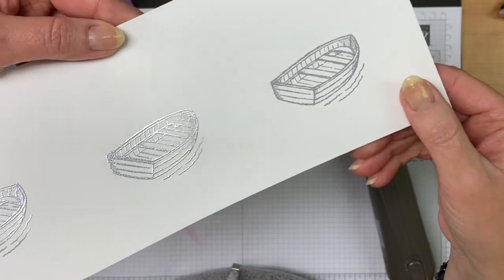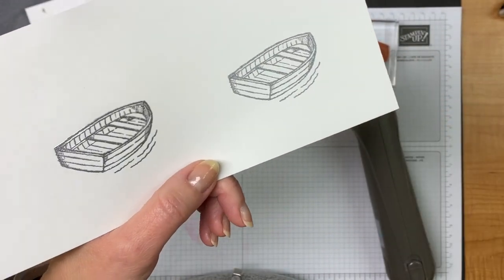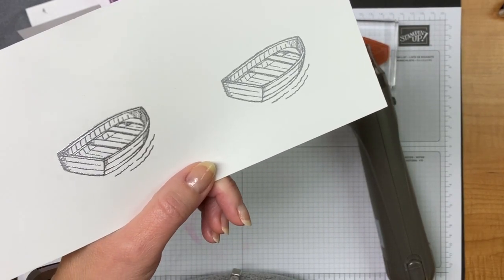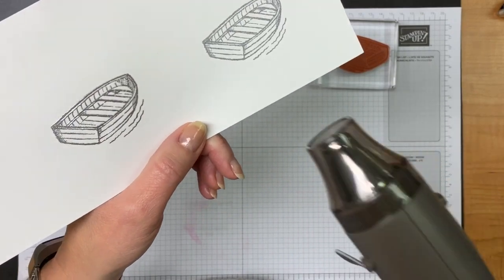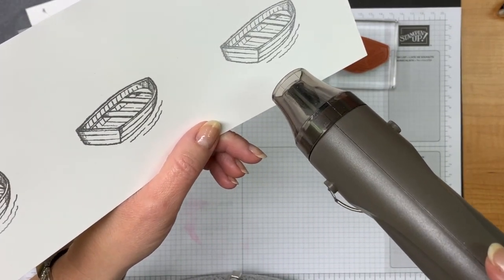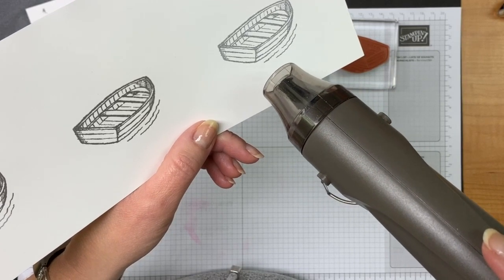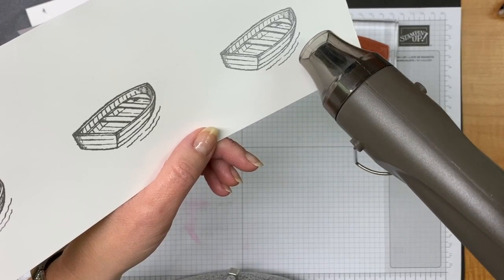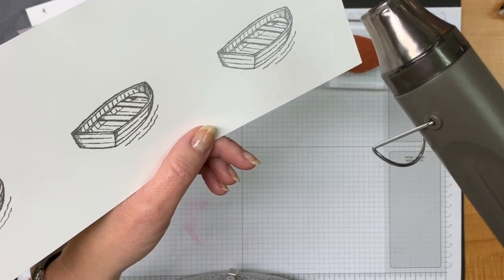So let me show you the right amount, the right amount of time, and sort of the proper way to heat emboss. So when you're embossing, what you want to do is take your heat gun and you want to hold it in one area. And when you see that melt and turn shiny, you're immediately going to move it to another area. Let me show you.